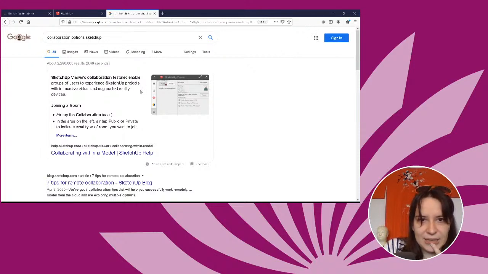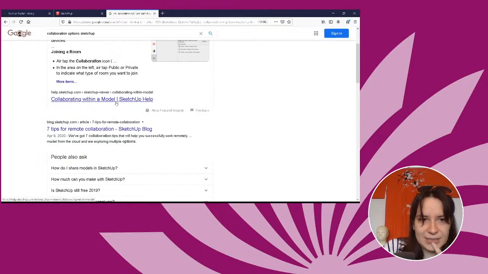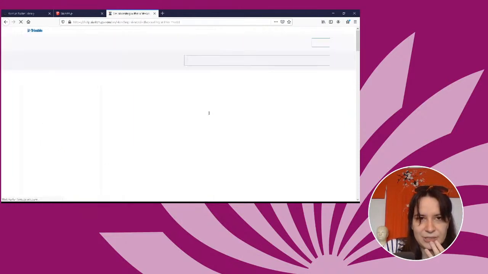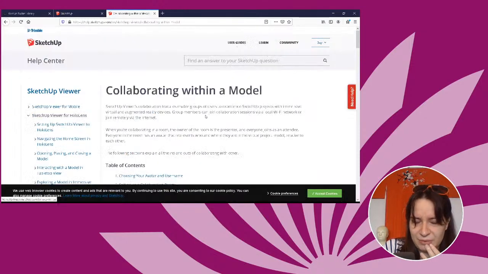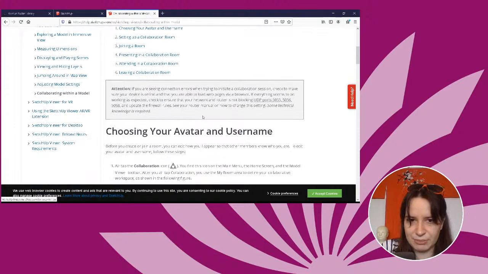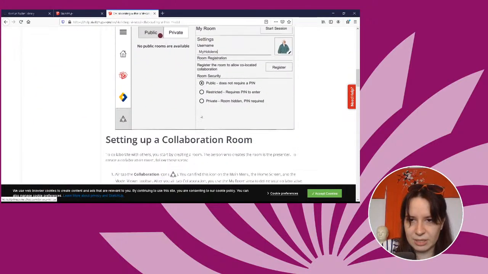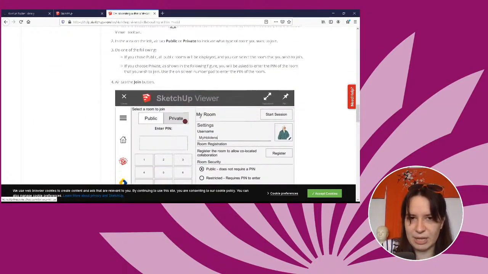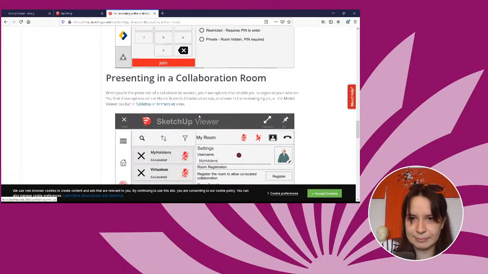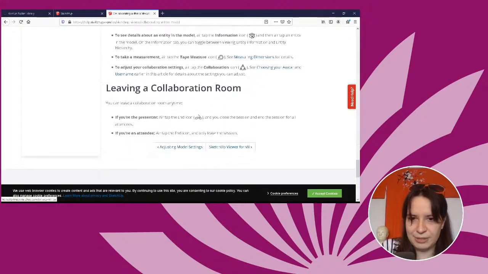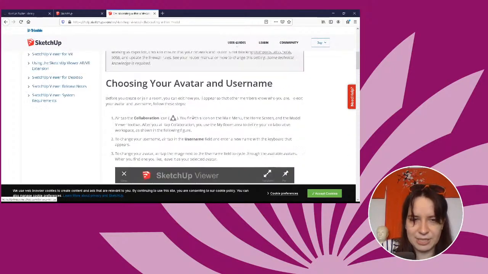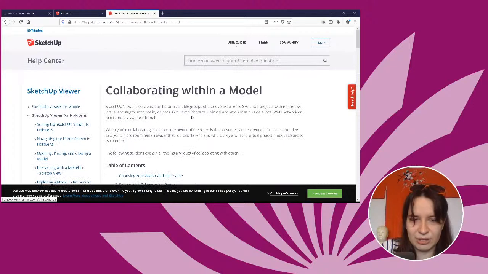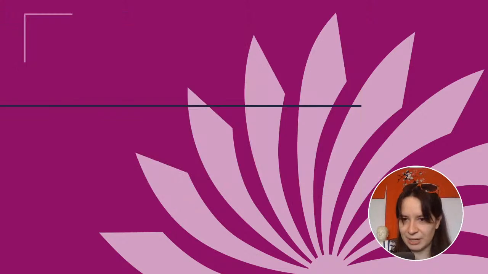Ah, it looks like there is collaborating options with SketchUp. But I don't believe that's available in the free version of the app, but I could be wrong. This looks like it might be the professional one. And you can look at pricing and models for that. But I don't see that in the SketchUp. Yeah, I think this is just for the pro account, which is a bummer. All right.